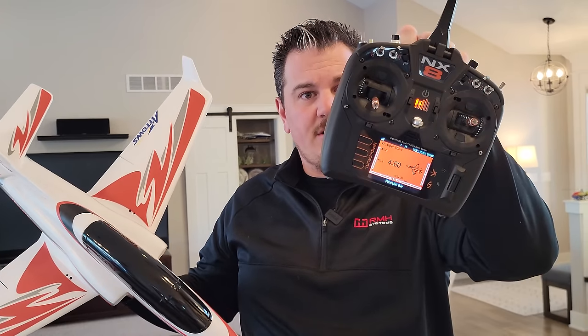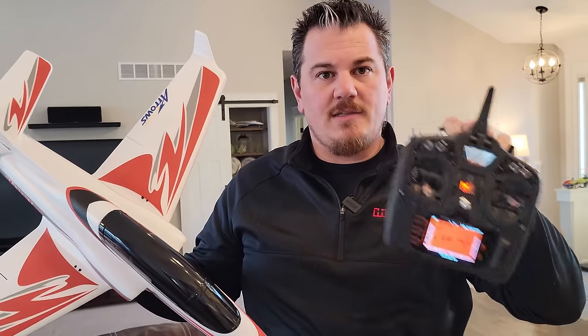You can buy this transmitter. It's fantastic, does just about everything you want. We've had one feature that we had to give up one time temporarily on one plane from Hangar 9. One out of hundreds. Well, not hundreds on this radio, but hundreds that we've reviewed.